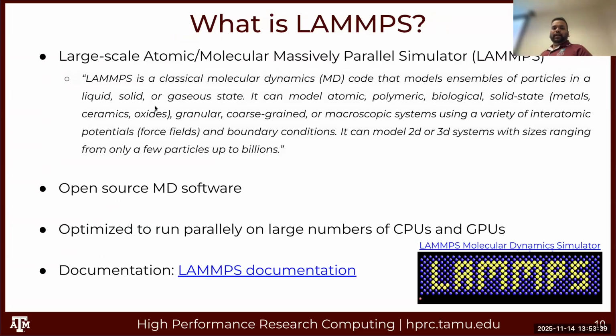And this is a quote directly from the manual that you will have. I'm just going to read it. LAMMPS is a classical molecular dynamics code that models ensembles of particles in a liquid, solid, or gaseous state. It can model atomic, polymeric, biological, solid state, metal, ceramics, oxides, granular, coarse grain, or macroscopic systems using a variety of interatomic potential force fields and boundary conditions.